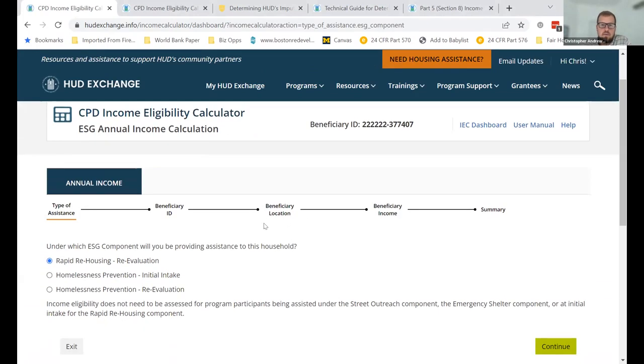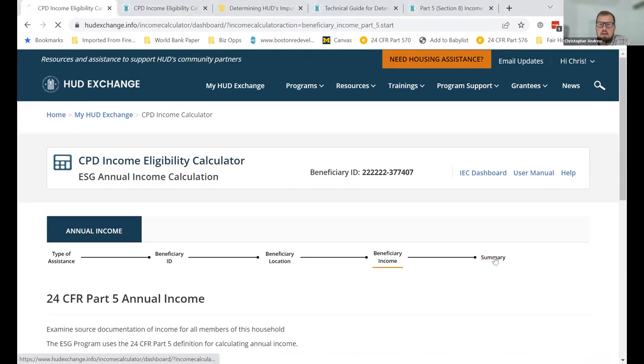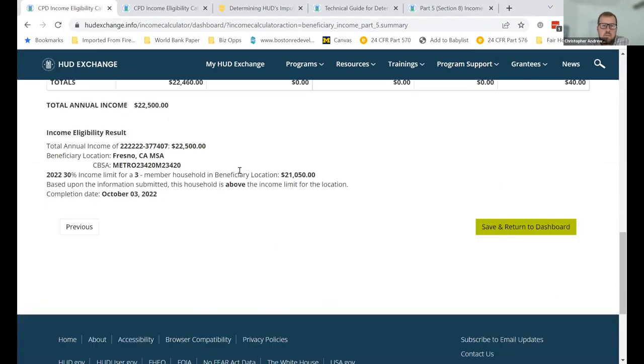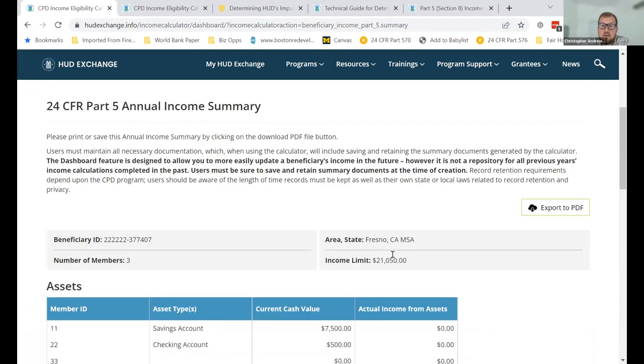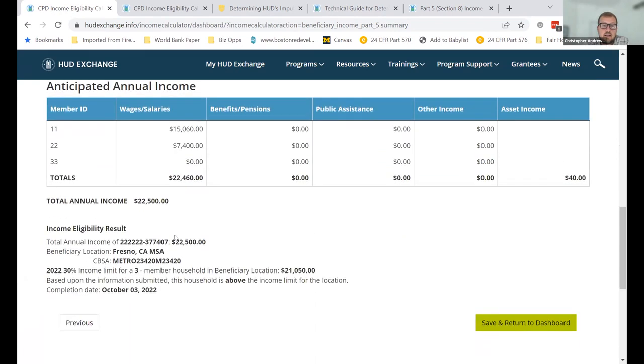For Fresno, I'm just going to click ahead to our summary here. We have this income limit of 21,050, and they've exceeded that by about $1,000 at 22.5.